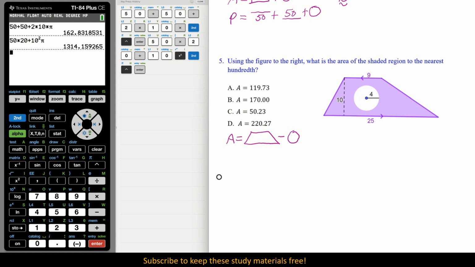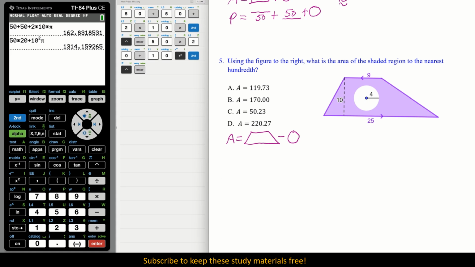Now I have learned my lesson from when I was teaching 7th grade and we introduced this. My 7th graders thought that you add those two together. You have to explain to them that we are cutting out the circle. We have a trapezoid and we cut out the circle and it is tossed away. They thought it's the circle on top of the trapezoid. I don't know why. I didn't see it that way, but that's how some people see it. So I'm going to reiterate, we are subtracting. And this is why I draw it out the way I do.